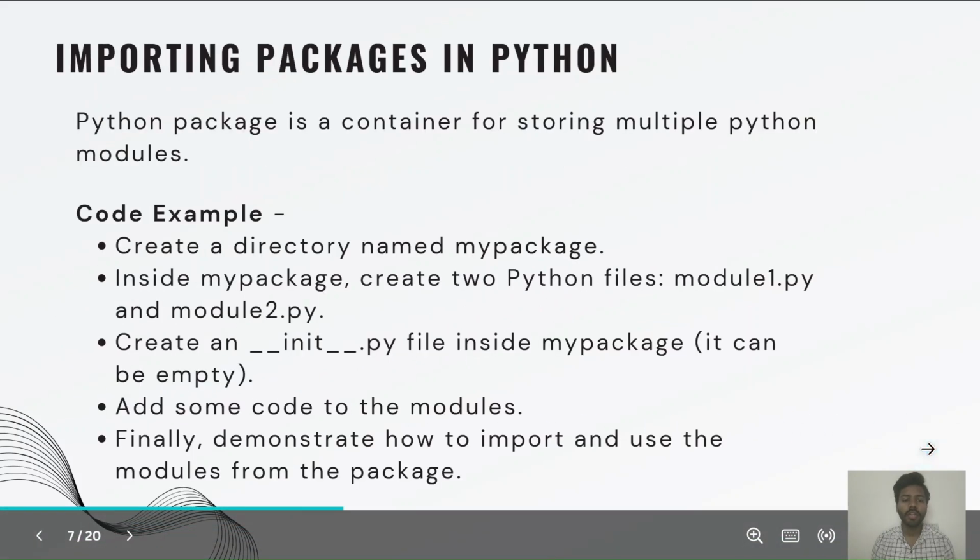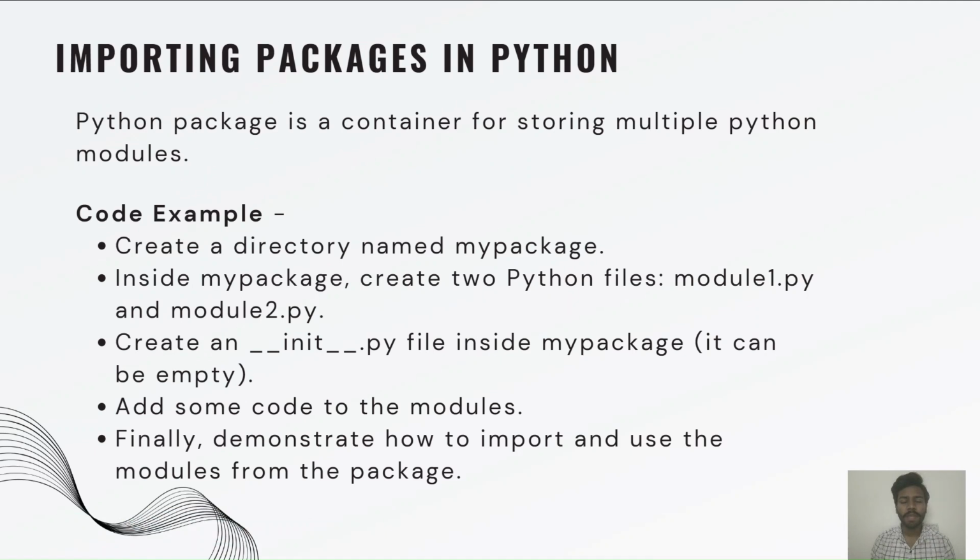Now next is importing packages in Python. So a Python package is a container for storing multiple Python modules, right? So here we take an example: create a directory named my package. Inside my package, create two Python files. First is module1.py and second is module2.py. Now create an init.py file inside my package. It can be empty. Add some code to the modules. Finally demonstrate how to import and use the modules from the package.